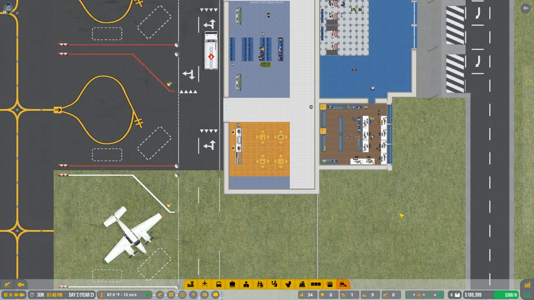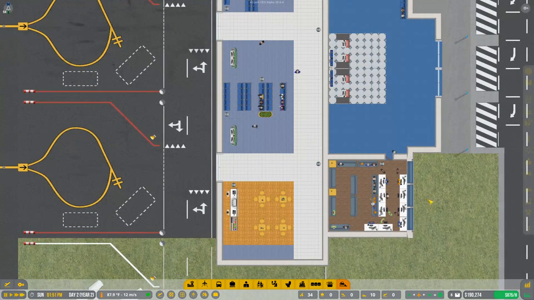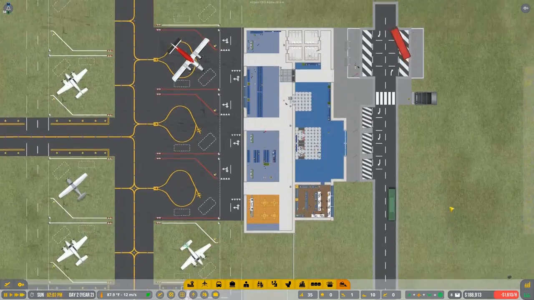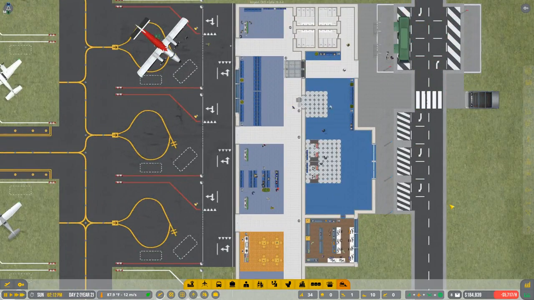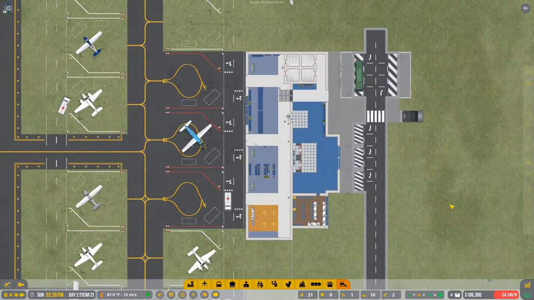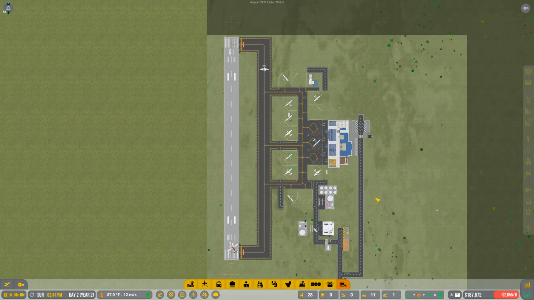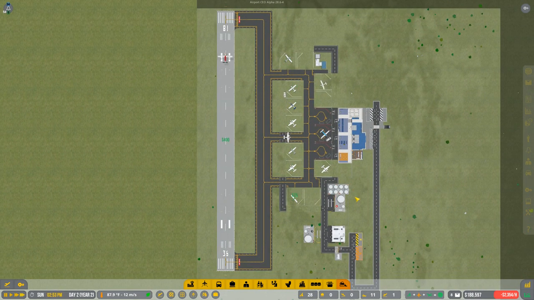Oh, it was closed for that time period. Why was it closed? Why are there two people on duty and it was closed? Just send somebody on break. Okay, we got buses dropping people off and picking people up. We got bathrooms. This is good. Planes coming and going.